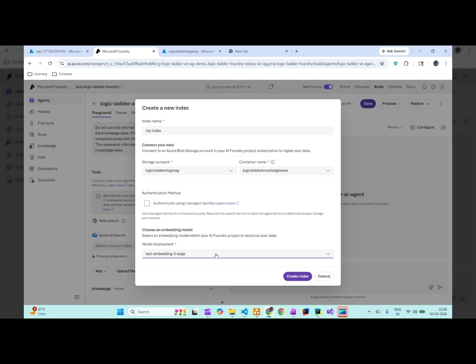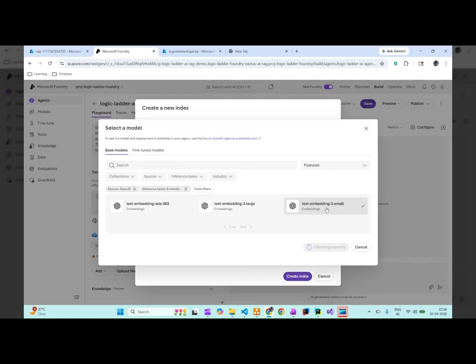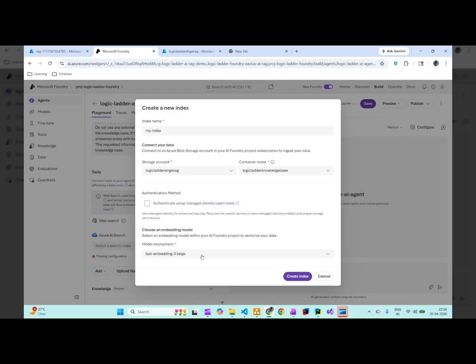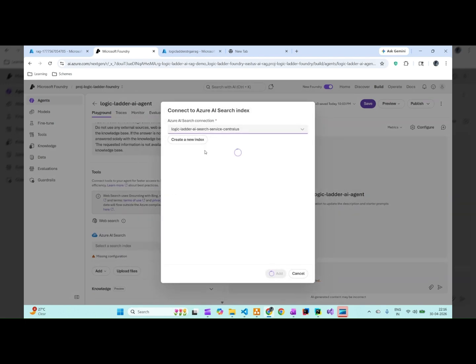There are several to browse. It's totally up to you, and performance-wise you need to look at the parameters and your use case. Okay, let's go with large, and you give a name. I'm not going to create this one because we already have one index, so let's use it.